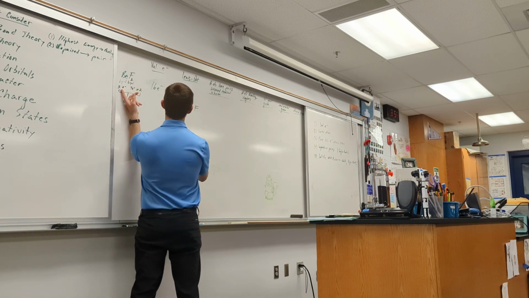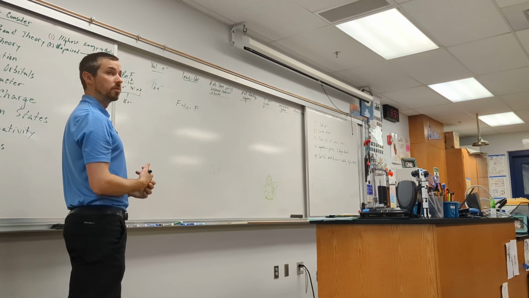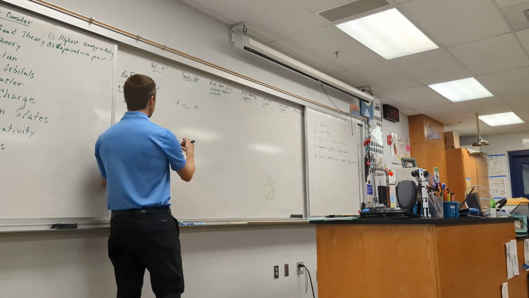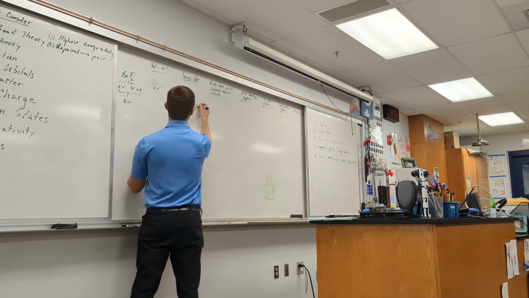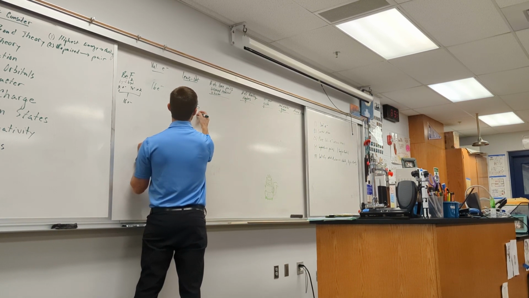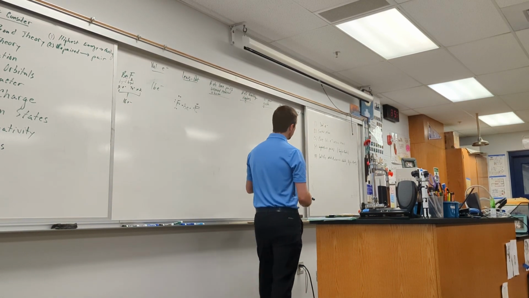Place the valence electrons around beryllium. There's one, there's two, right? So those are 2 electrons of beryllium's. And then fluorine has 7. 1, 2, 3, 4, 5, 6, 7. Same thing for this fluorine as well, 7 there. Okay. All right, so that takes care of steps 1, 2, and 3.